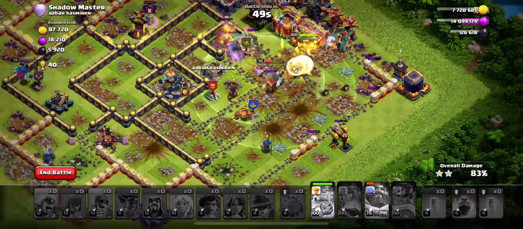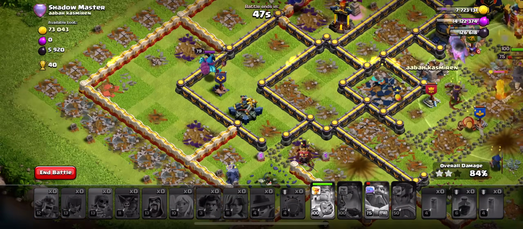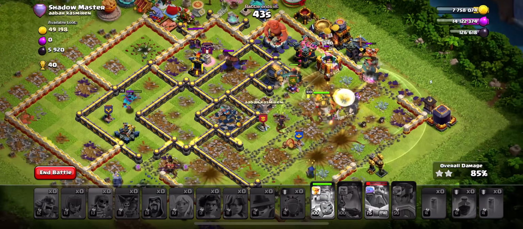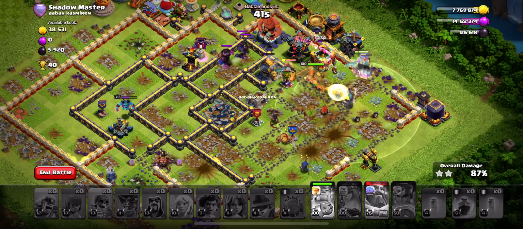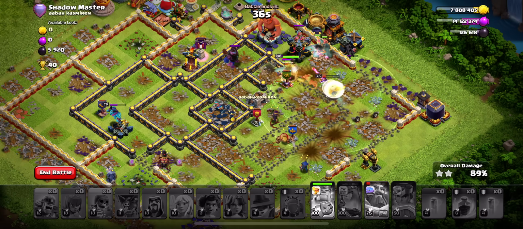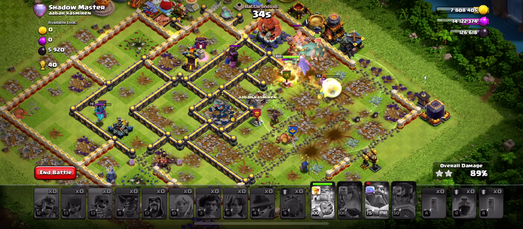And I need that fire spitter gone. This expo is scaring the poop out of me here. Because, yes, we have the troops, but do we have the damage is what I always worry about. Yeeter troop causing some issues. I lost my Valks. Poison Lizard's doing a great job.